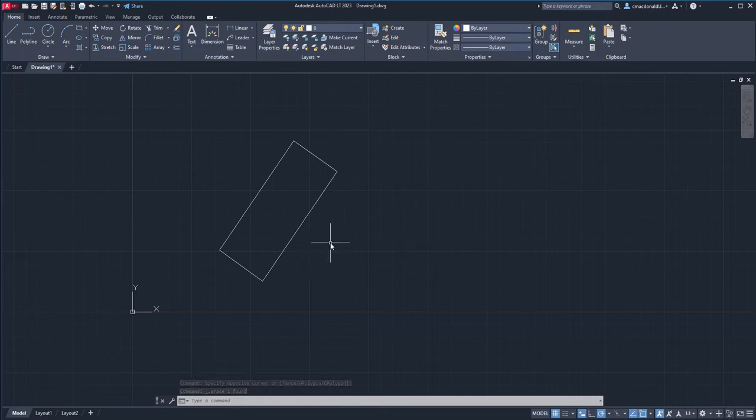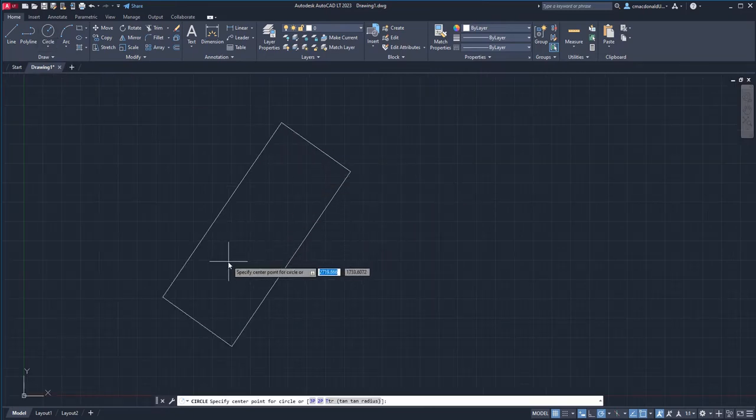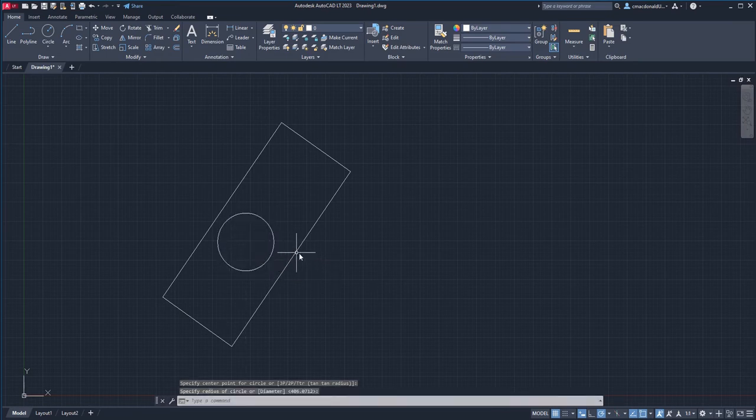Now let's talk for a minute about mirroring lines. We're going to move up to our circle tool, left click. You can draw something anywhere in here that you want to. It doesn't really matter right now. We're going to left click, finish drawing our circle based on radius, left click again.